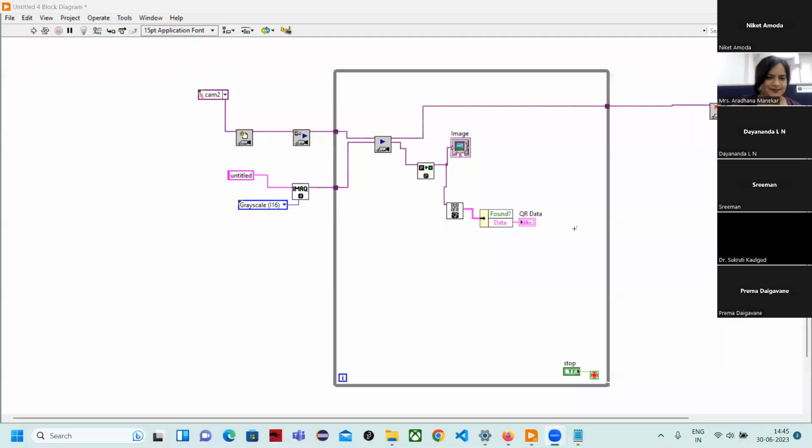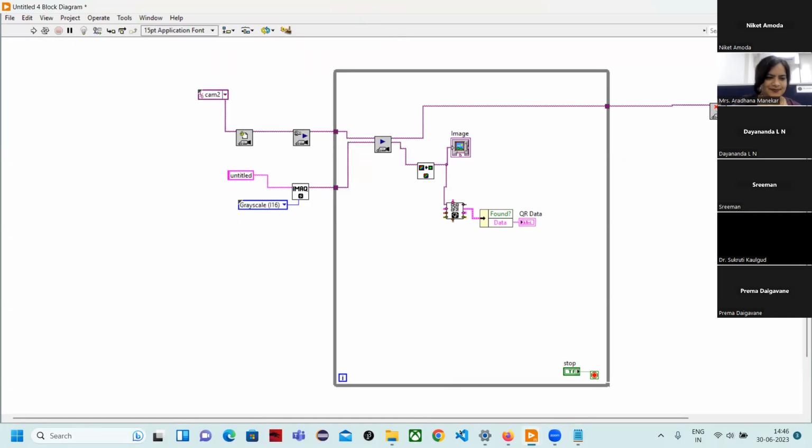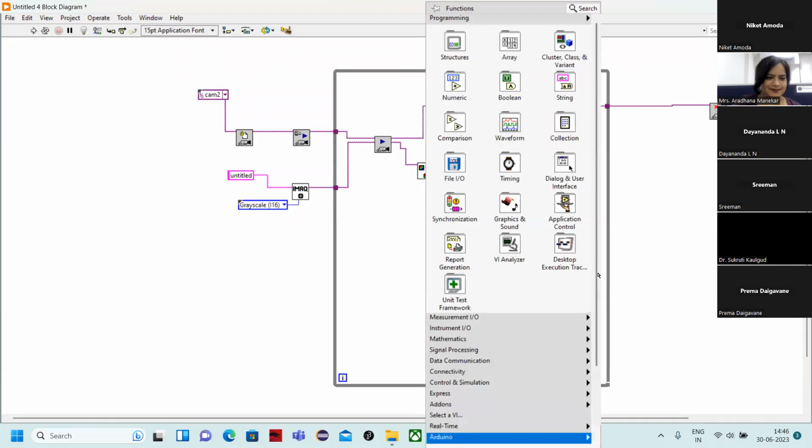Okay, sir has joined back. I hope you are able to see this data till now, and this is up to the QR code. Along with the QR code, we'll add a barcode reader as well.